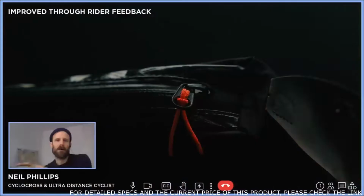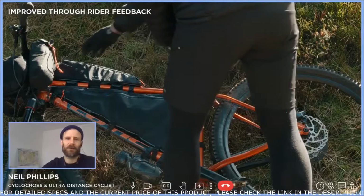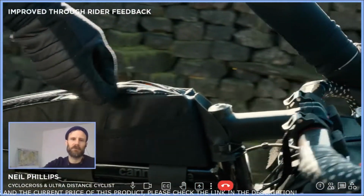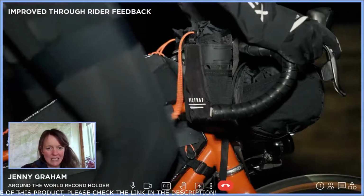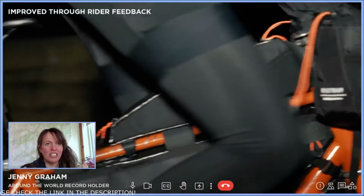If it was a lot longer, then definitely it doubles it. But like, if you do find that what you want is in the other end, it could be also as good to just be able to pull the zip the other way. So the fact that I could be seen side on with those reflective badges, it just works. It stops you overpacking things and it keeps its structure.